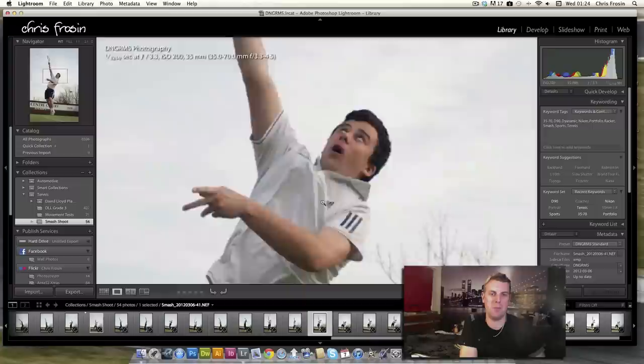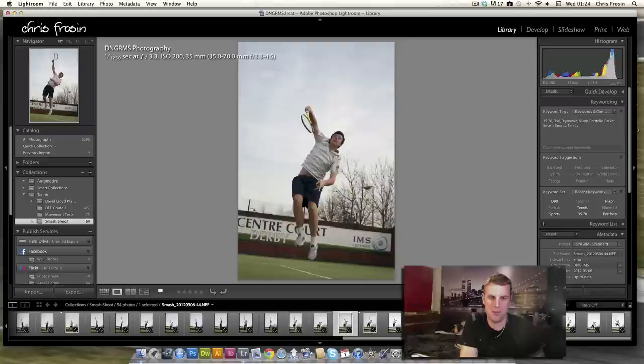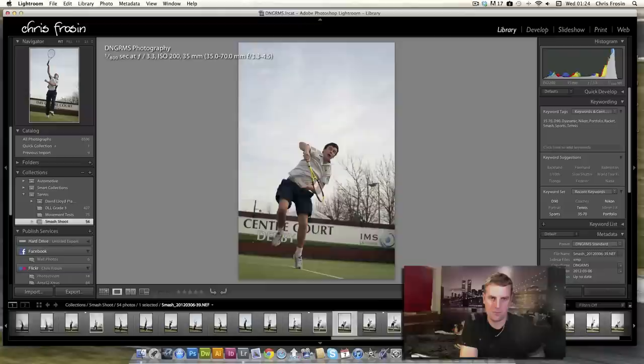Great contact. He's getting some good air as well, so he's got some great shots here. I don't know why that one's not picked. Let's pick that one, flag it as a pick. Let's just check that one's got a pick as well. It hasn't, so we'll flag that one. Let's scan through again. That is fantastic.